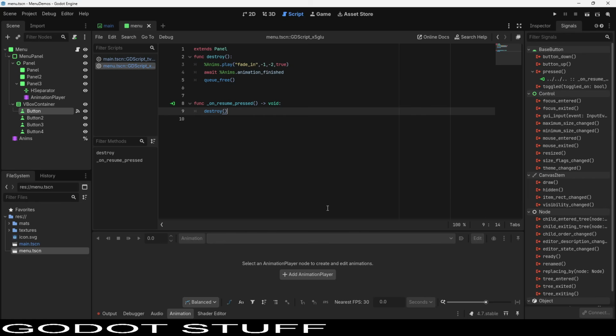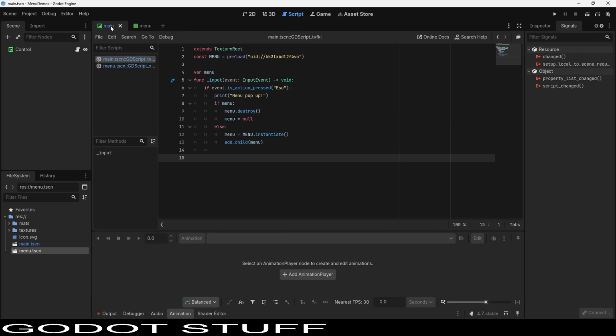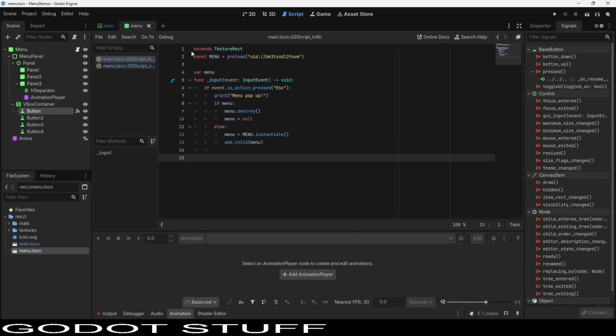But there are other ways to make this menu connect to the parent object. The easiest way would be through either a global signal bus, which you can look up if you'd like, or by assigning it here. If we make this a class that exists, class name something something something, we can add in signals that are easy to sign up for. So we could add in signals that tell the game world that this has done something.